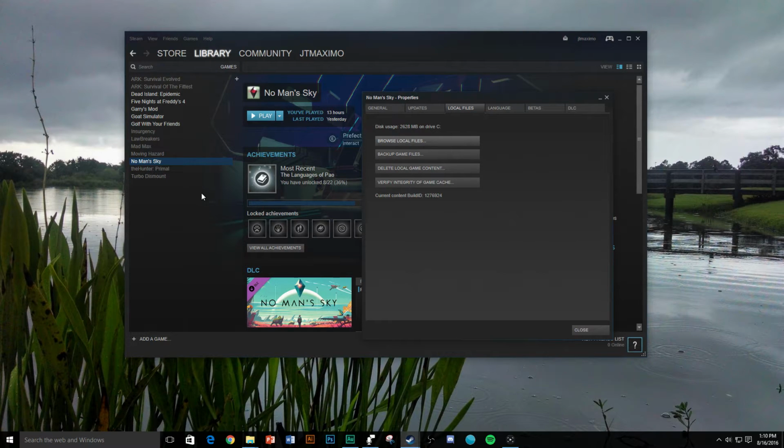If you were having a capped FPS before, it should go up to, I guess, whatever your graphics card is capable of. I really do think the game still needs a bit of optimization, so it might not be quite to the power that you might be expecting from it.